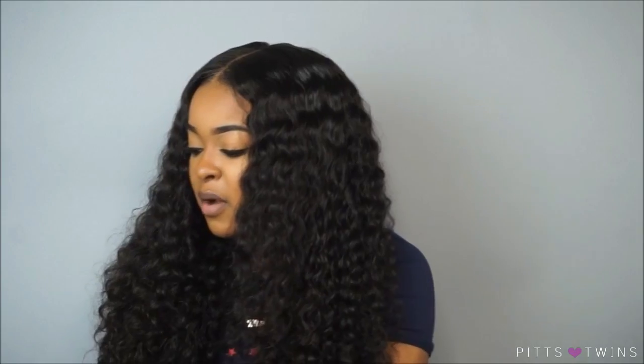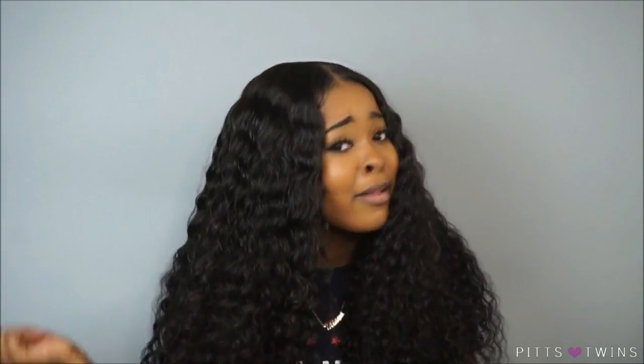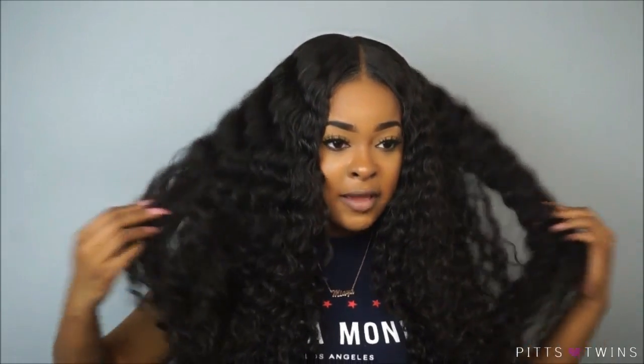When I was combing this hair out, you would think that since this is curly hair, we'd have a lot of shedding, a lot of hair coming out of it. But it didn't. Literally, this is it. Out of this right here, this is it. I literally thought it was going to be way more than this, but it wasn't. So it feels pretty good. It feels soft to me.